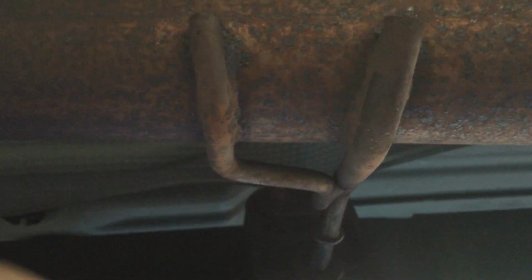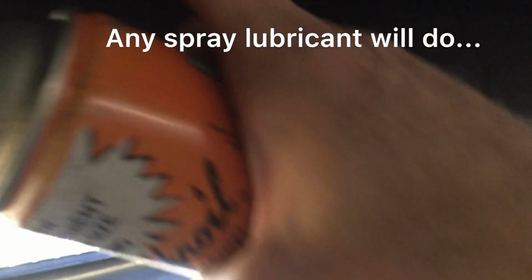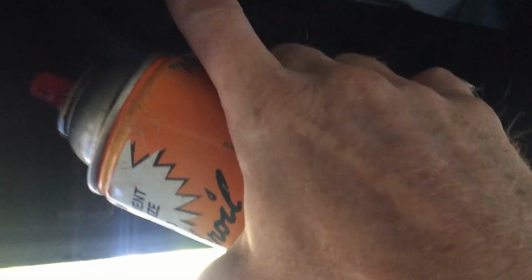This is the first exhaust hanger after the ball and socket joint, at the front, or probably in the midsection of the car, just before the muffler on the Silverado. So anyways, my quick tip is, all I did was I took some Krill and I basically sprayed the backside and the front side where the hanger actually inserts into the rubber mount.